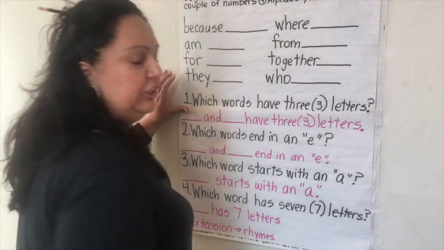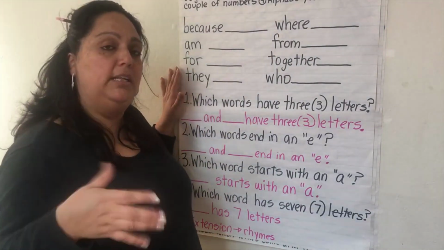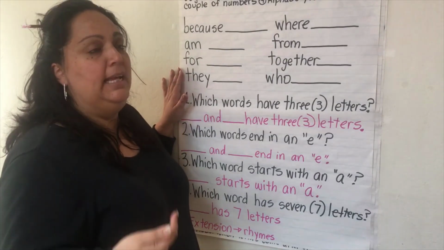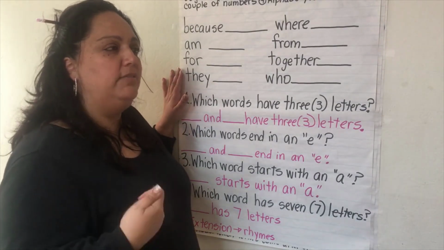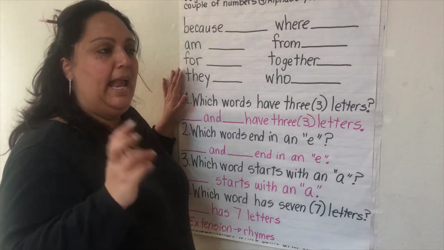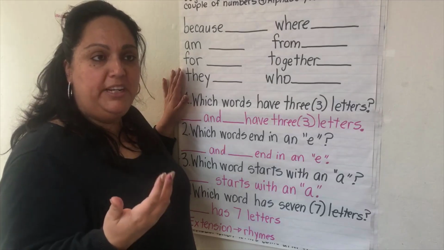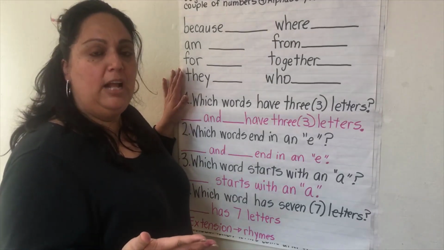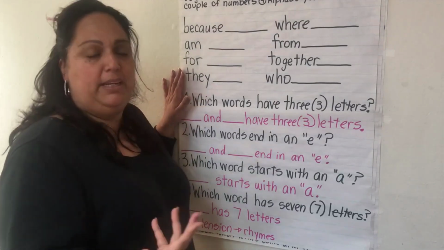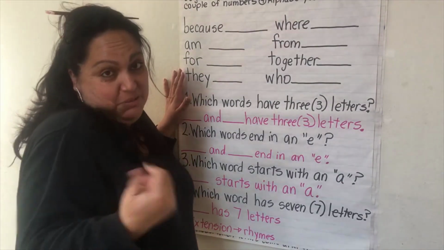Here I put an extension in case you have some newcomers who are a little higher, or ELD level 2. I find, especially with native Spanish speakers, that often there's so much difficulty in rhyming. And I have a theory on that. My theory is that in Spanish you learn how to read in syllables, in English you learn how to read in word families, which is rhyming. But I don't know if that's right. That's just what I observe.